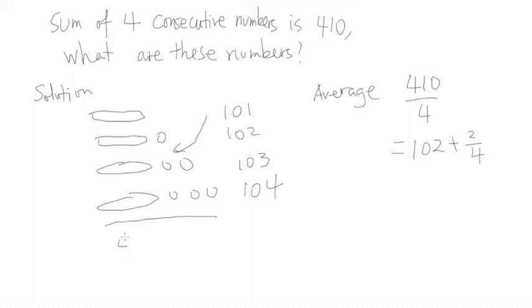Of course, if you do the 4 bars, the solution will be the same. You have 4 bars, and the extras add up to 6, so it's 410 minus 6, which is 404, and 404 divided by 4 is 101, and you do get the same numbers. So there's a little difference between even and odd counts. For an even count, when you take the average, you don't get an integer, but that's fine. All right, that concludes this lecture.